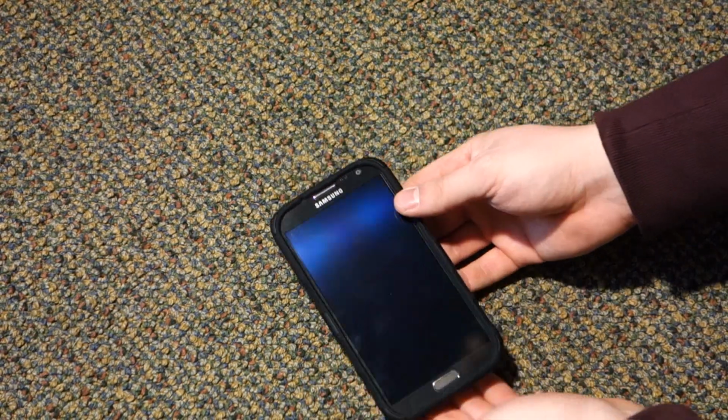So again, this is the Seidio Active Case. It's a two-part case, and they're more protective of the two, the Surface and the Active, that they offer. And this is the AT&T Samsung Galaxy Note 2.